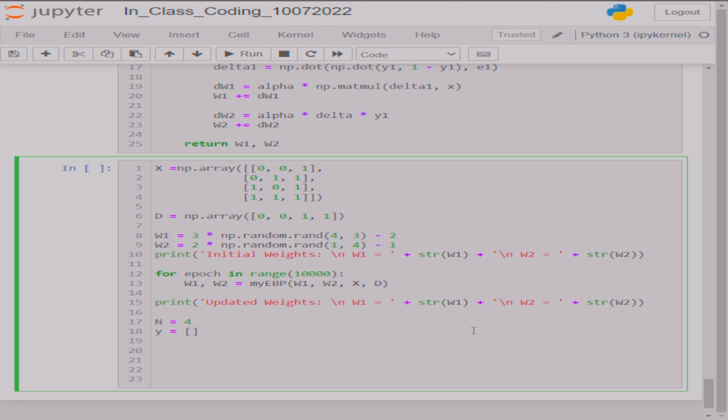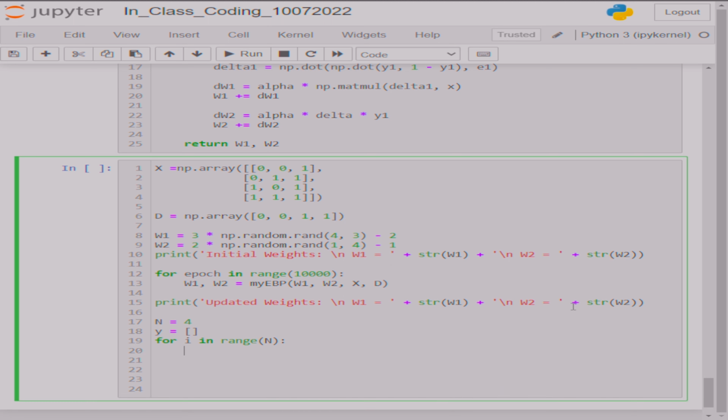So say for i in range n, take the row-wise data from the X matrix. So this is X of i comma all columns. I don't need a desired value.